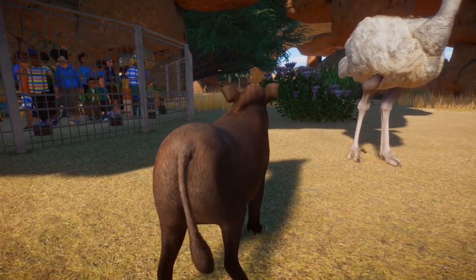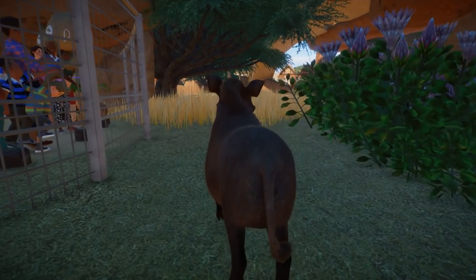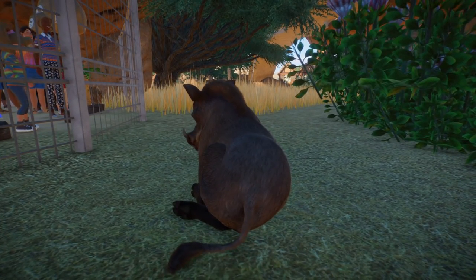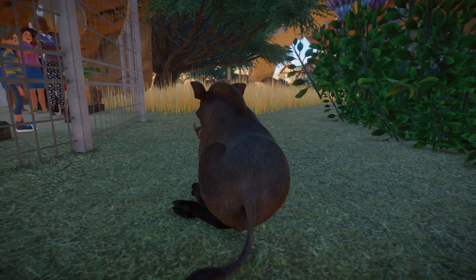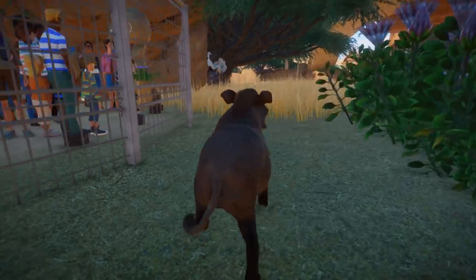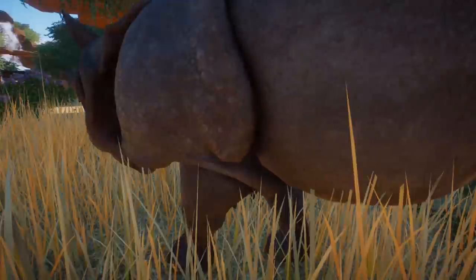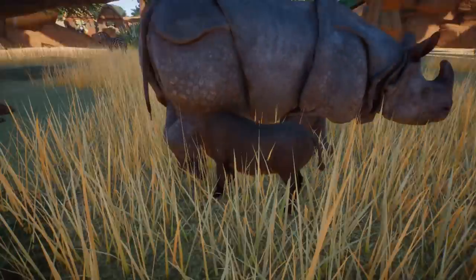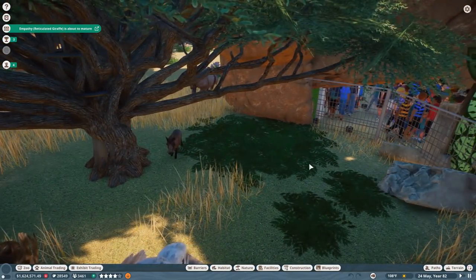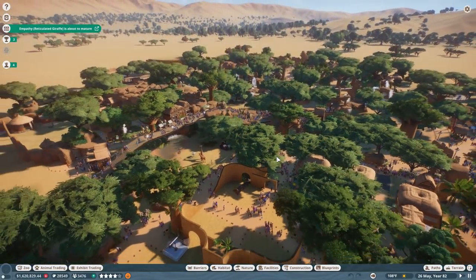And I have come to really admire the noble warthog, because they very rarely put up with being like prey. They are constantly on the lookout. They run so freaking fast, and the mama warthogs are so dedicated to taking care of their babies. I've also seen them like totally chase off a jaguar before, which I thought was very impressive. Like, the warthog was not taking any nonsense. So I'm hoping we can learn even more about the warthogs as we take our time to continue to improve and expand SAHULA Sand Safari.